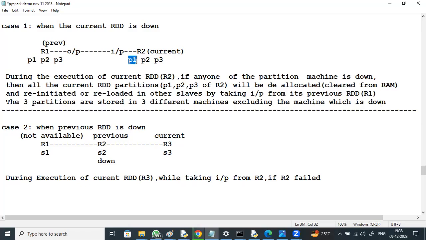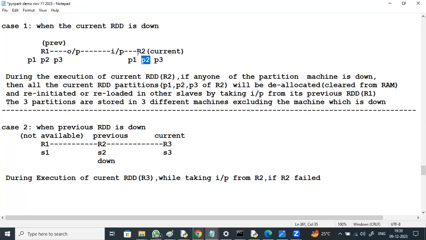But whenever any machine goes down in a particular RDD, that partition data is lost. That P2 partition data is lost. In such a case, all the partitions will be cleared from the RAM, because on R2, I cannot perform any transformation when some data is missing.